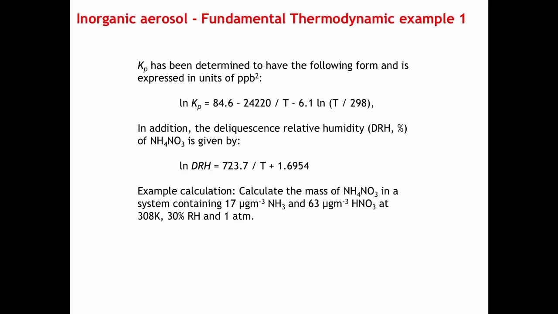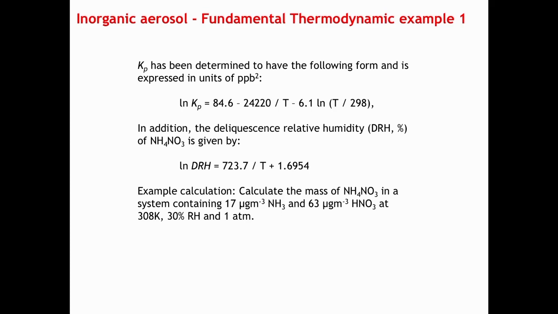Okay? So if that said 60% relative humidity, you couldn't use the expression. Because it says it's 308K and it's 30% humidity, you can use the expression. So the only way of knowing whether or not you can use the equilibrium expression is to know whether or not you are going to have water involved. Because it's 30% relative humidity, you won't have water involved, so therefore you can do the calculation. Right. So what is the calculation asking us?